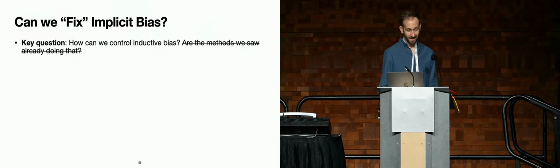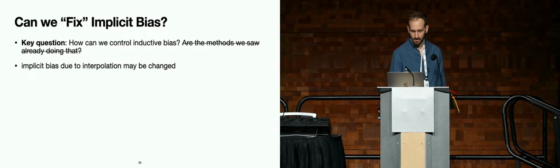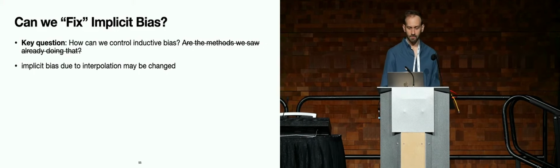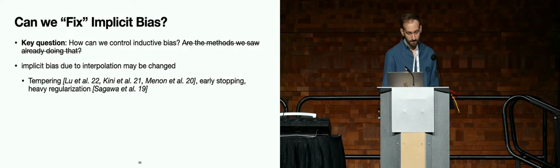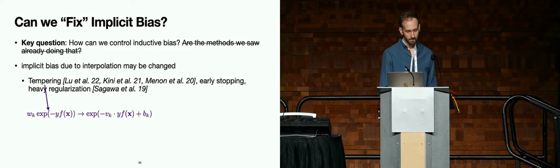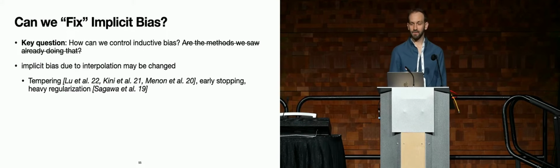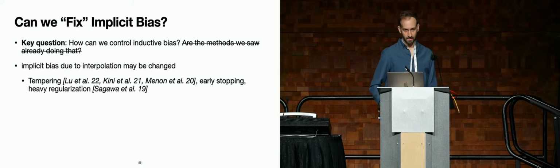So returning again to our question, we rule out the possibility that the methods we've seen already solve this problem. But researchers did come up with alternative ways to control for implicit biases. For instance, instead of importance weighting that we discussed earlier, people have studied importance tempering, where instead of multiplying the loss by a weight, we multiply the logit by this weight, and adjusting the logit additively is also something that has been suggested. And Sagawa et al. also showed that to solve group DRO, another method that Aahlad mentioned earlier, heavy regularization or early stopping is required.